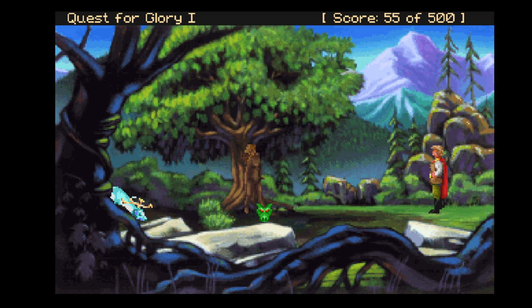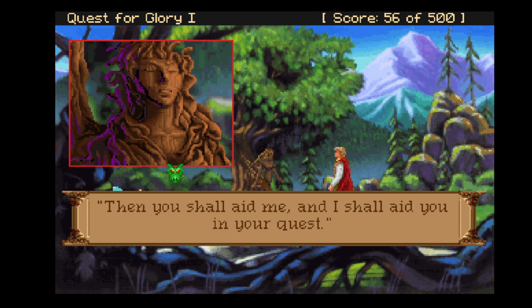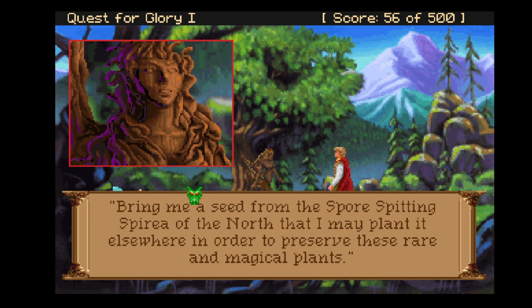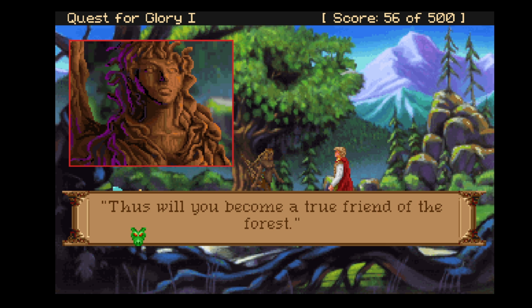Approach it. The tree woman speaks. I am Dryad, keeper of the woods. Are you one with the woods? Let's say yes. Then you shall aid me, and I shall aid you in your quest. Bring me a seed from the spore-spitting Spiria of the north, that I may plant it elsewhere in order to preserve these rare and magical plants. Thus you will become a true friend of the forest.